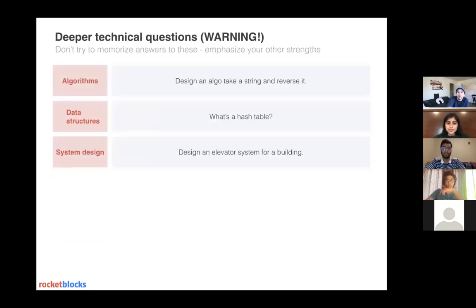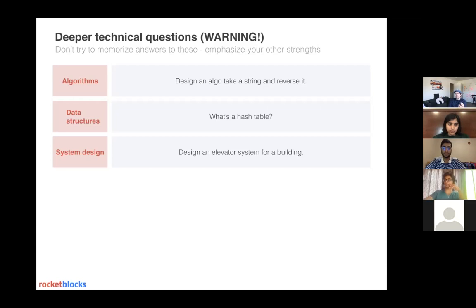A few other types. Good news is for this audience, I give this presentation to some MBAs as well that often don't have technical backgrounds, and they get really terrified by this type of stuff. But there are categories of questions like algorithms, data structures, maybe more detailed system design questions, where some companies will take a PM candidate deeper into technical stuff and actually ask them to discuss this.